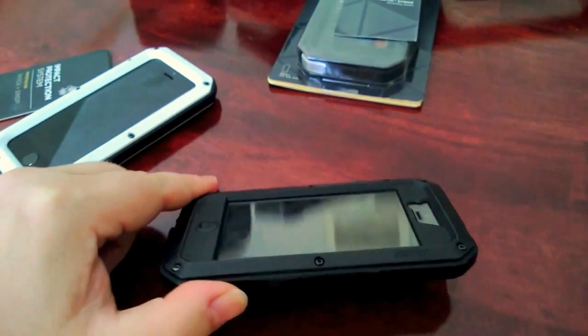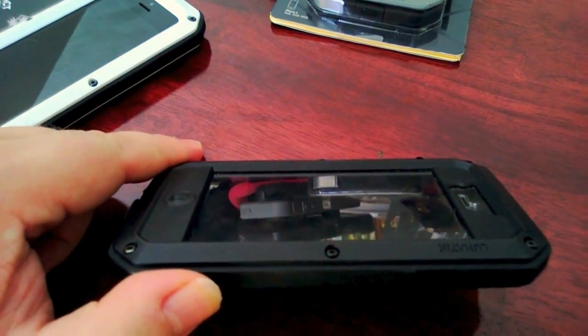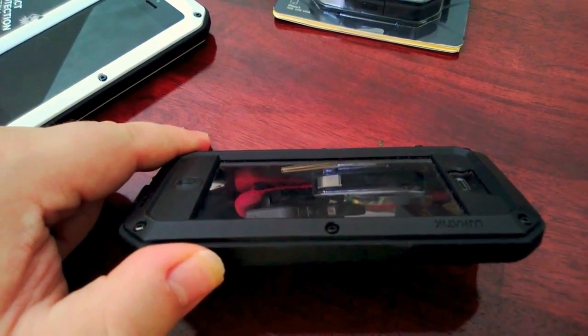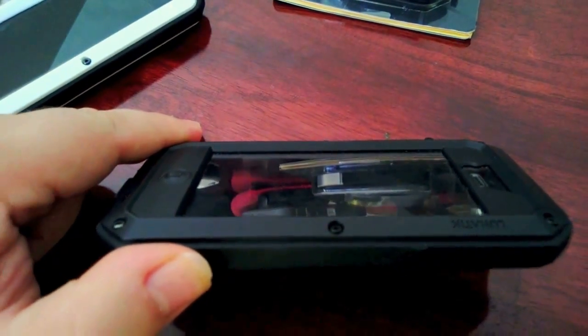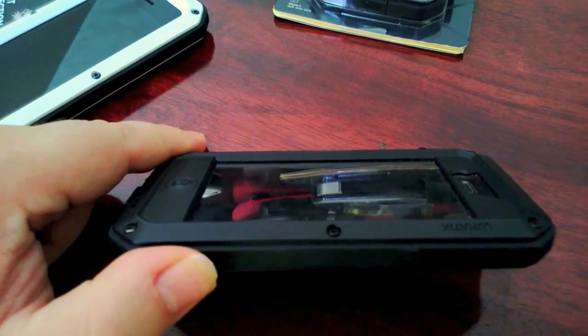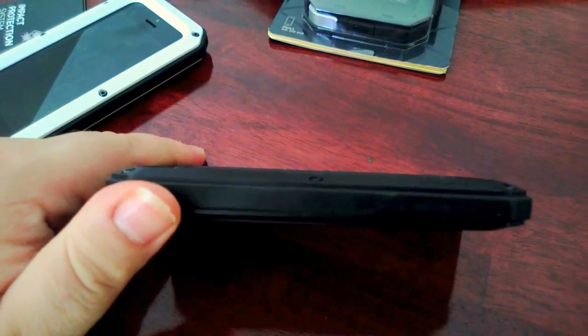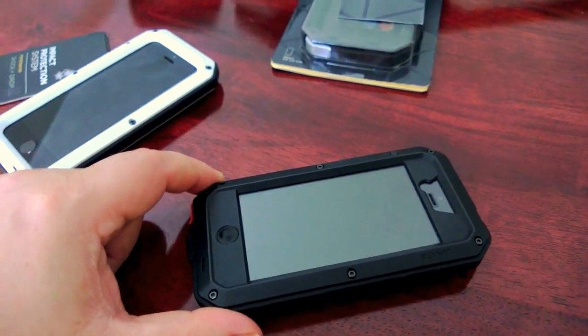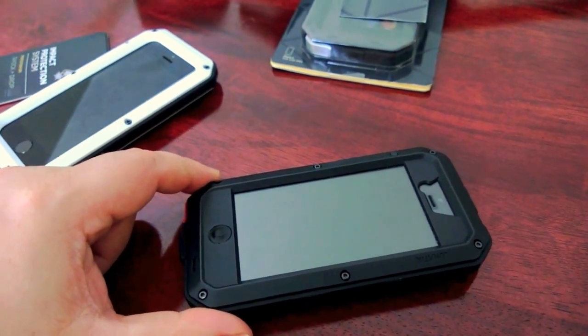First of all, you may not be able to tell, but there is an additional layer of glass on top of the iPhone's actual screen here. This is a layer of Gorilla Glass. It makes the case slightly thicker, but not really noticeably so. It does make the case twice the price to give you that extra layer of protection.